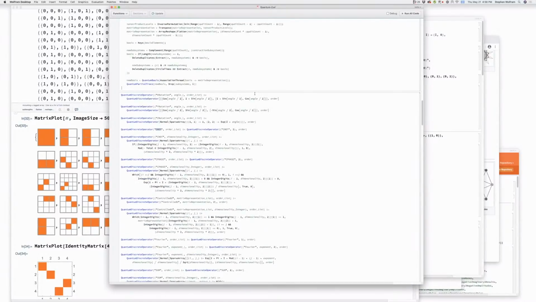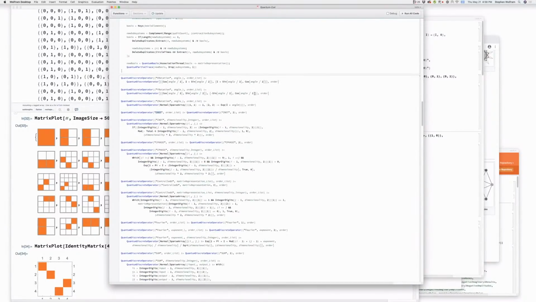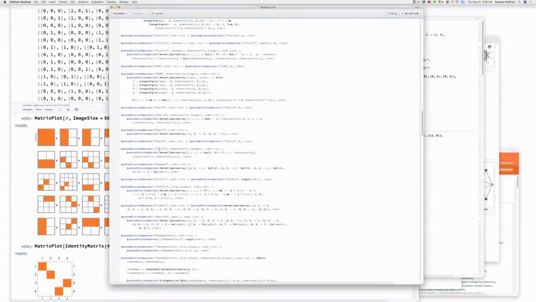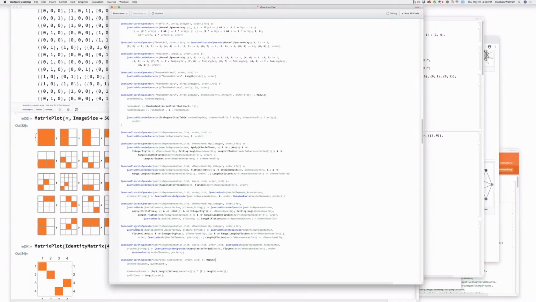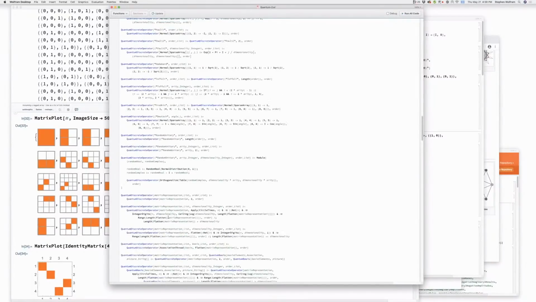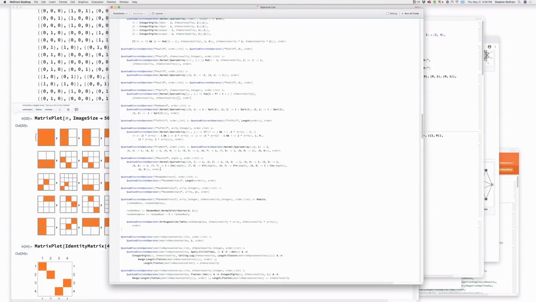I see. So quantum discrete operator, we need to know what the possible first arguments to quantum discrete operator are. Right. Those are all the quantum discrete. So if we could get that, which we don't seem to have, what matrix representation? Okay, but the named ones are up here. Yeah, and by the way, I make no claim that this list is exhaustive. These are just the ones I could easily find.